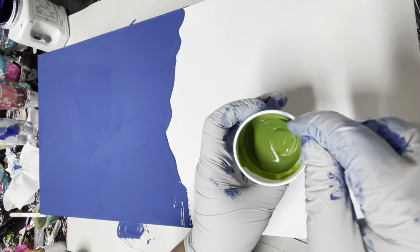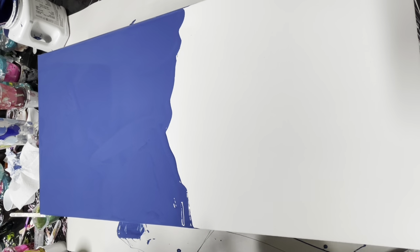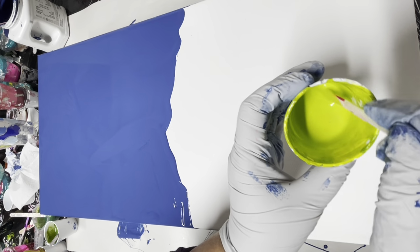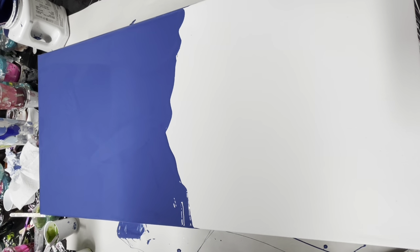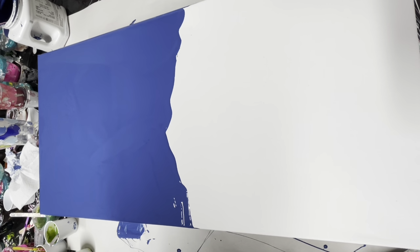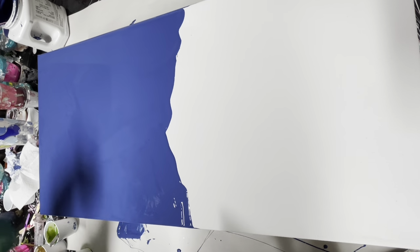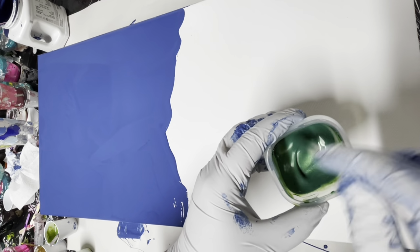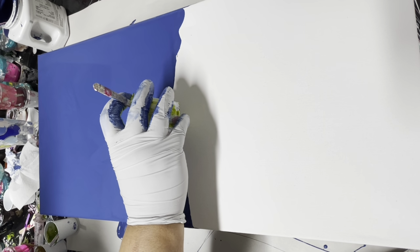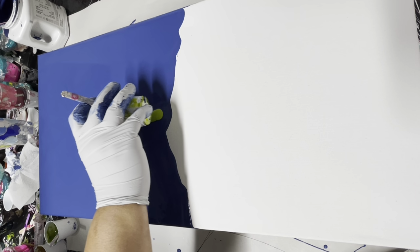So the colors that I have, this is olive green from Creative Inspiration. This one is light olive green from Master's Touch. This one is antique gold and another gold mixed together. And this one is some green color. So what I'm going to do is start with the green.